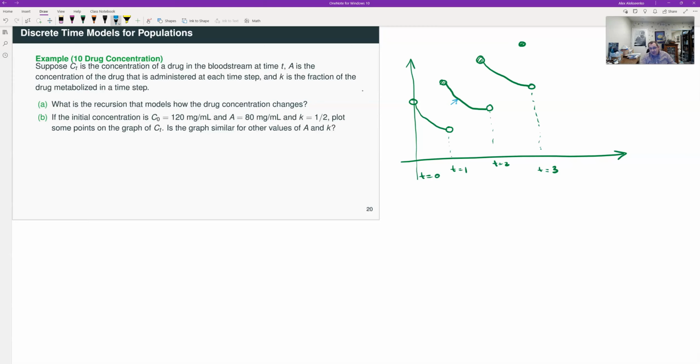So, for example, at time equals one, this would be the amount of drug right before the next dose, and that is the amount of drug right after the dose. And of course, there's a difference. Once the dose is delivered, the amount of drug goes up, so the difference is the next dose. In the problem that we will consider next, we will use the amount of drug right after the injection, right after the drug is delivered.